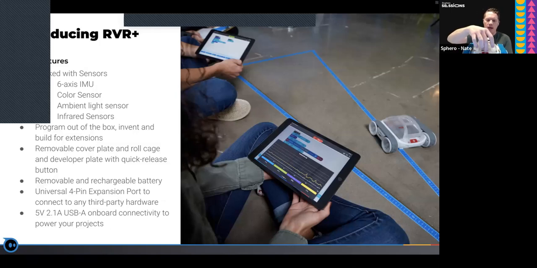But if we remove the cover plate from our Rover Plus, you can start to see the inside of the Rover and everything that's in there. So we have things like a 6-axis IMU, which is going to allow the Rover Plus to understand where it is in space and its relationship to that space. So it's going to have an X, Y, and Z axis being measured on the accelerometer and the gyroscope, and it can also use a distance calculation to figure out how far Rover Plus has traveled.